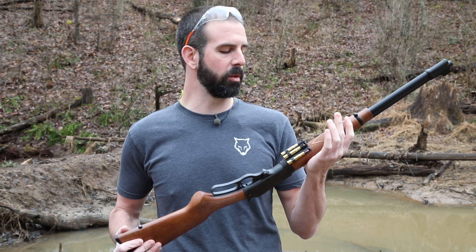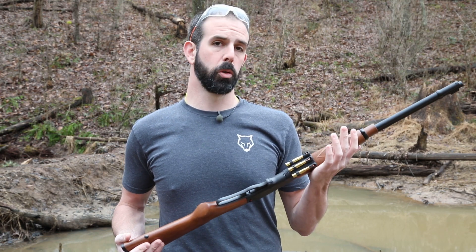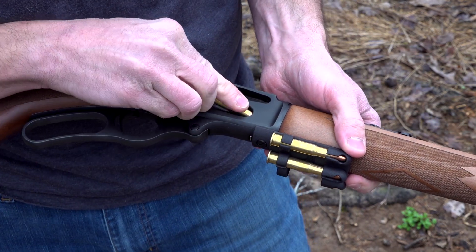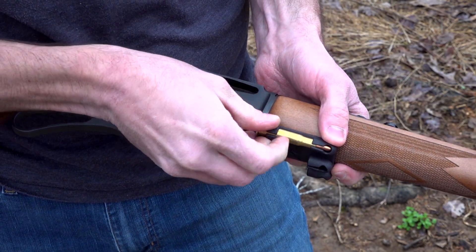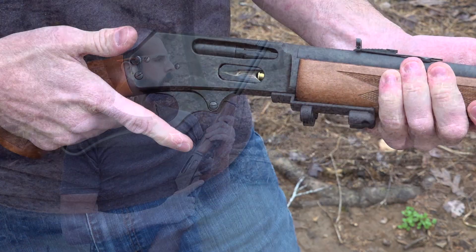They make them for pretty much any of the calibers out there that Marlin makes. In the quiver we have the Steinald Ammunition 140 grain Lehigh Defense Controlled Chaos round — it's a pretty wicked little round. When your gun runs dry, your rounds are right here next to the loading gate, very quick and easy to access and load into your rifle. And you're back in action.